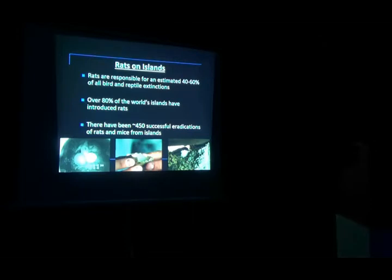And this one on Anacapa was kind of groundbreaking for the United States because it was the first time that a rodenticide was used from the air, meaning a rodenticide was spread using a helicopter, which is really the only way to ensure coverage across the island. The use of these rodenticides is controversial, but sometimes in circumstances like this, when you're trying to basically prevent extinction of certain species, it's been justified because you're going to have a short-term impact to certain species, but a long-term benefit overall to the island ecosystem.